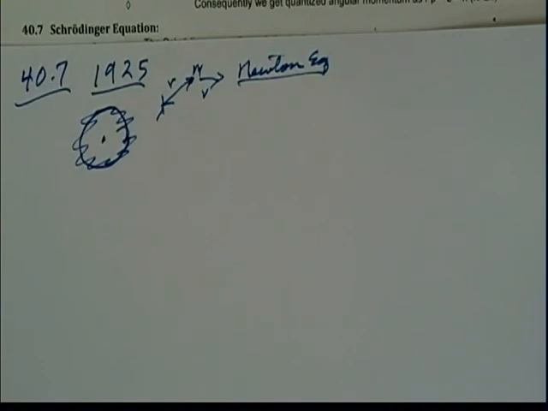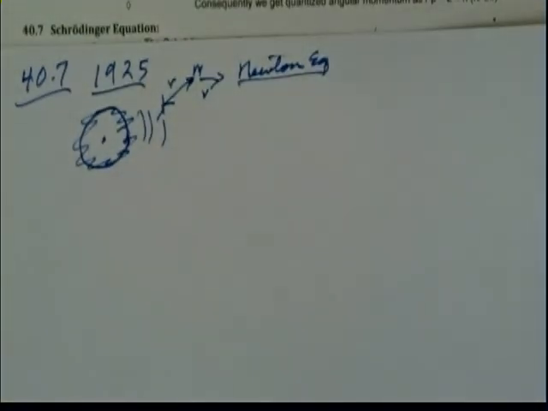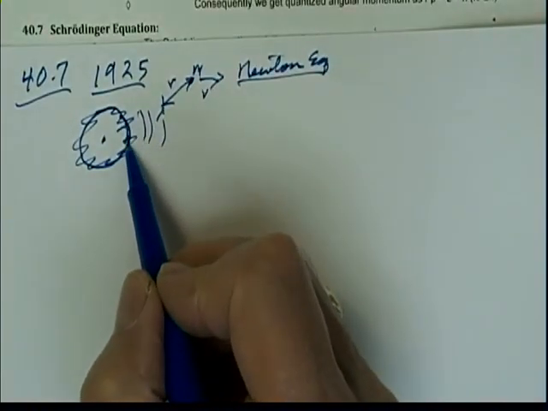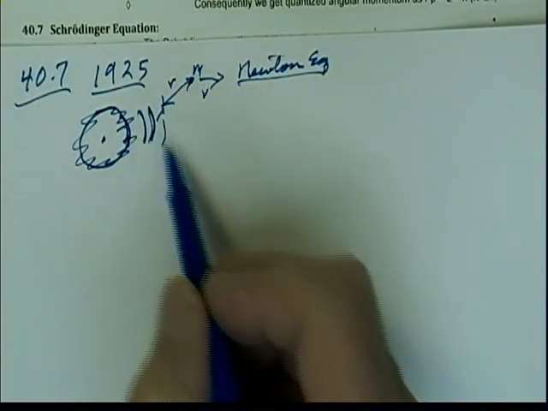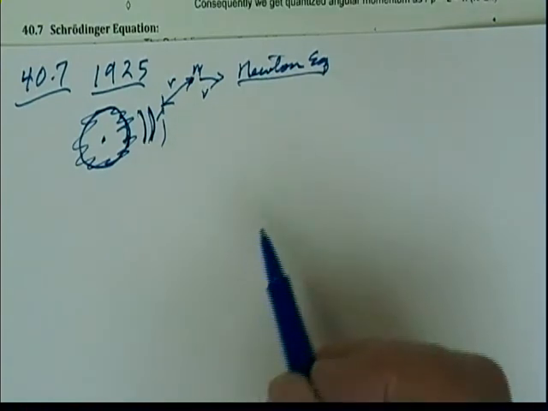And this equation is really too complex to describe at this level of the physics course, except to say it's a very complicated partial differential equation involving position and the time. But what we can do is talk about some of the results of that equation and what orbits are allowed in an atom. Now remember, the electrons are going to fill up these levels, and so you can only have certain electrons in certain levels, which gives us the basis for chemistry, and that's really the connection we're trying to make here.